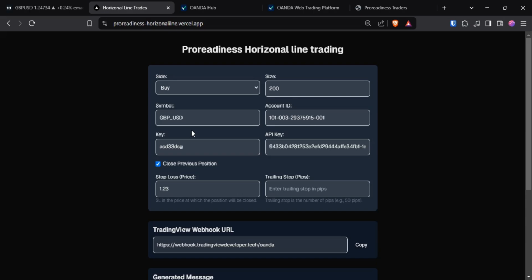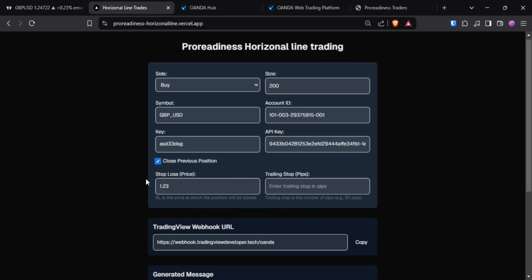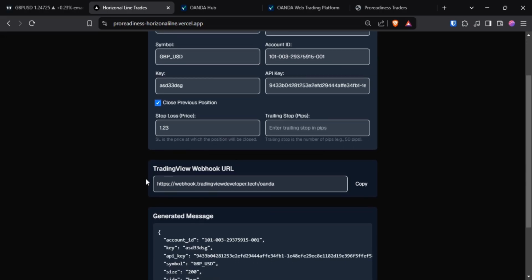Okay, so that's important to know, the underscore, because that's one of the codes that has to be placed in this account in order for this trading bot to operate, function and identify the particular market you're going to trade in. So next, you're going to have to enter your account ID as well as the API key. Okay. And once you do that, it's very important that you close the previous position, because if you don't, it's going to prevent you from having multiple positions open.